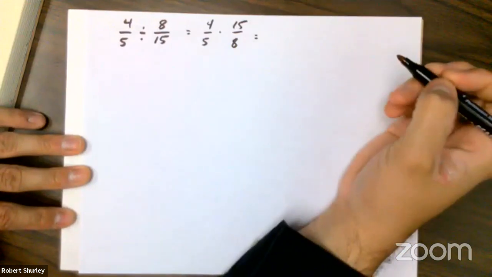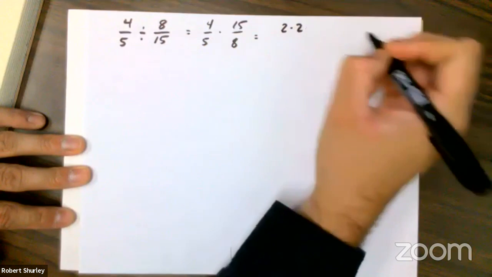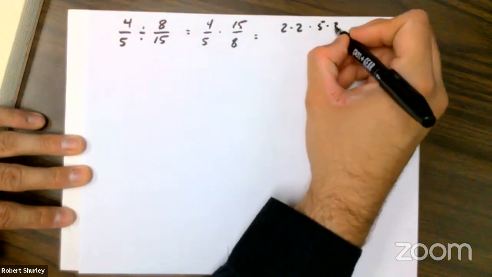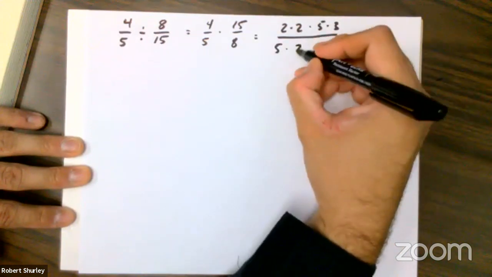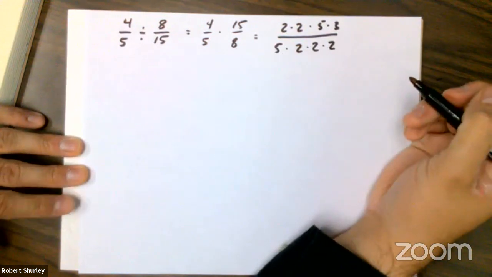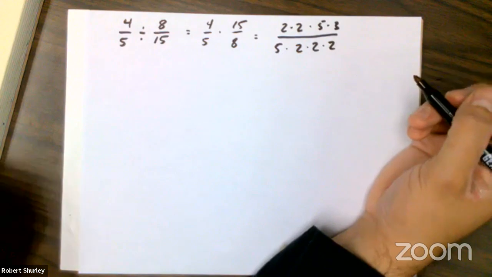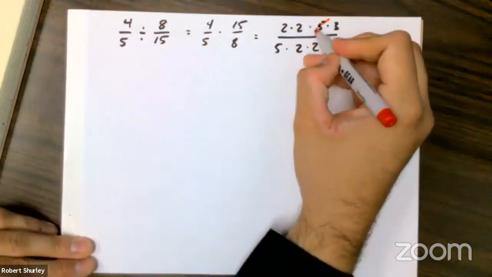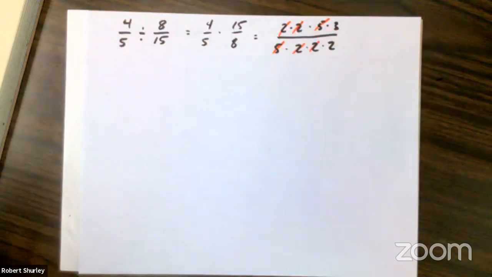So now I am going to finish this one the way we've been completing these fractions, where we just factor everything completely. 4 is 2 times 2. It's multiplication now, so you go across. 15 is 5 times 3. 5 is just 5. 8, though, is 3 2s. Then we just cancel what cancels, right? 5s cancel. This cancels. This cancels. I'm left with 3/2.